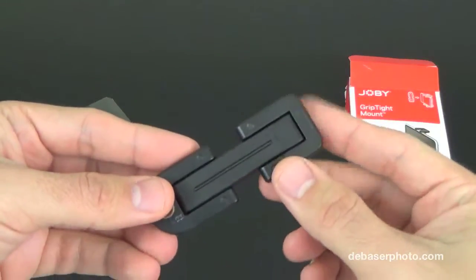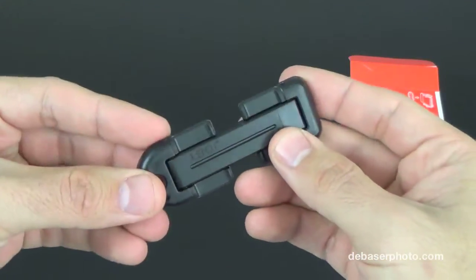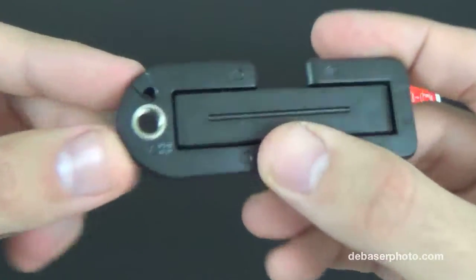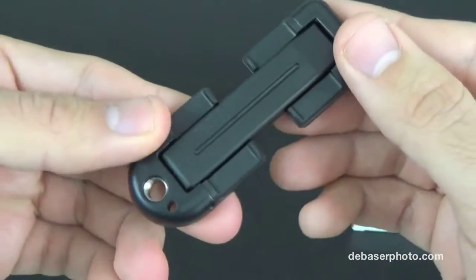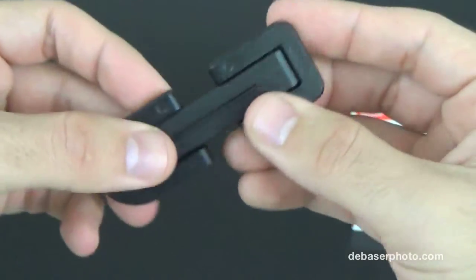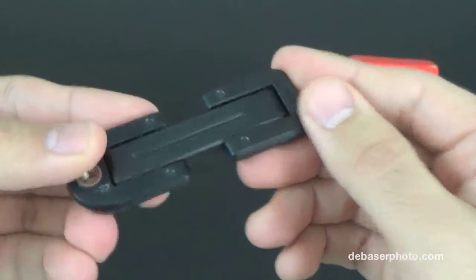So here it is, the GripTight mount from Joby. It's fairly small. Here is the screw. It's a 1/4-inch screw. This is the back. And initial impressions on the material: it is plastic.